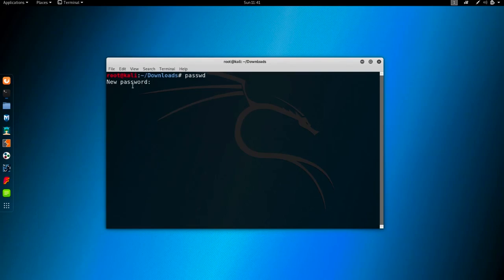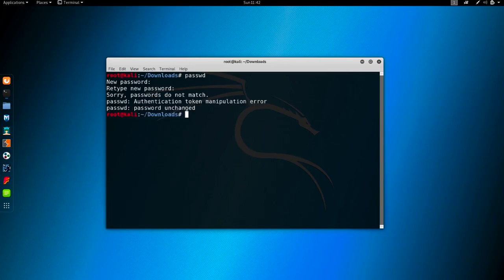And if you hit enter, it will ask you for a new password. So type your new password without giving it special characters to avoid any confusion, I suggest. Some people may suggest otherwise, but I suggest you use some letters and numbers only. So I'm going to give it, and as I type, it won't appear here, but it's typing. If I hit enter, it will ask me to retype that new password, and I will type it again. For security reasons, it won't appear here, but it's typing.